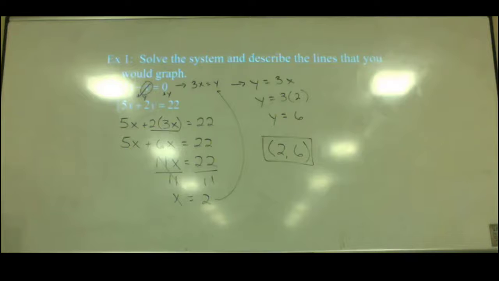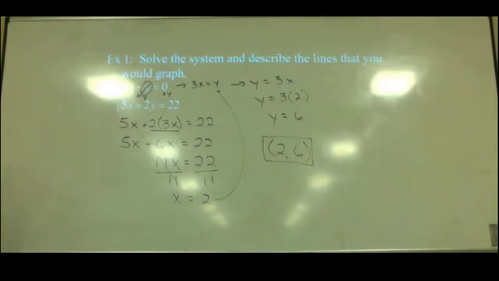Not open circles. I mean, we're just drawing two lines. So we're going to draw two lines. Are those lines going to intersect? Remember our three options? They might intersect in one spot, they might not intersect at all, or they might completely correspond with each other.